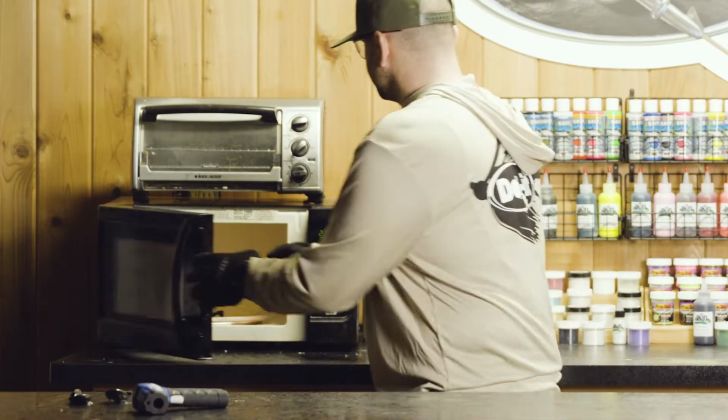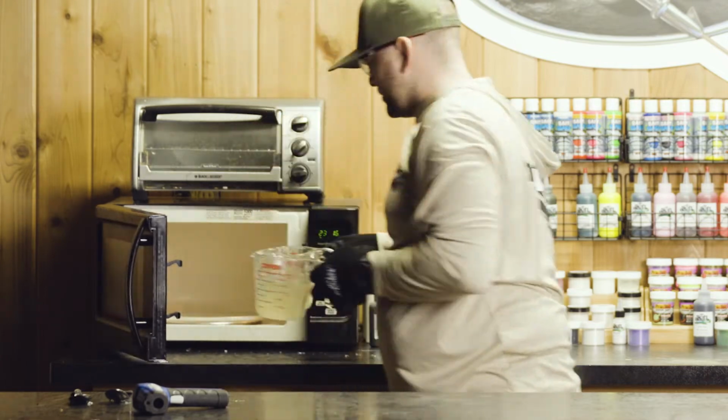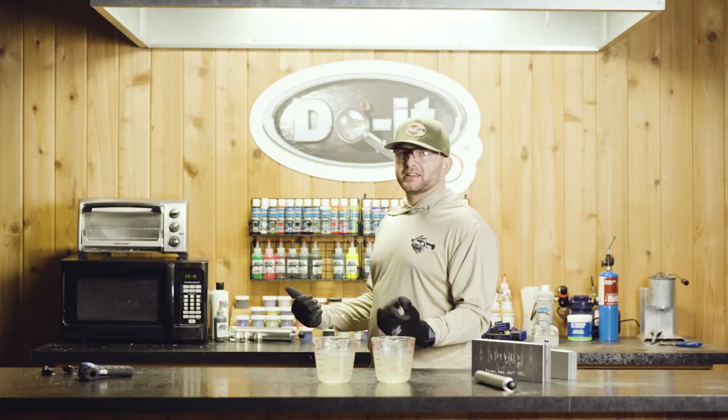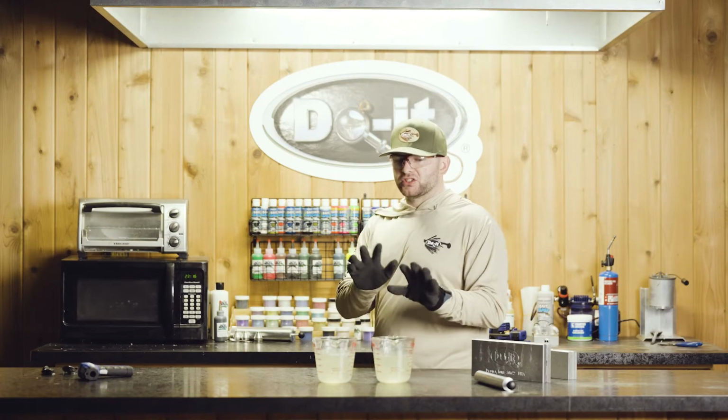Now that our plastisol is heated up to that 350-degree mark, we're going to add our colorants and our glitters, as well as some highlight powders. We're also going to grab some scent that we're going to add once we're done actually pouring the plastics.